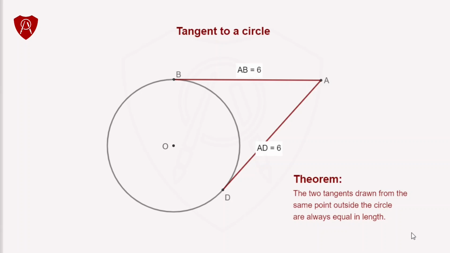The two main points to reiterate about tangents are: 1. A tangent and a radius always meet at right angles. 2. The two tangents drawn from a common point are equal in length. Another quick note: the quadrilateral OBAD formed by the two radii and the two tangents should look familiar. It is a kite, but that is not the focus of this lesson.